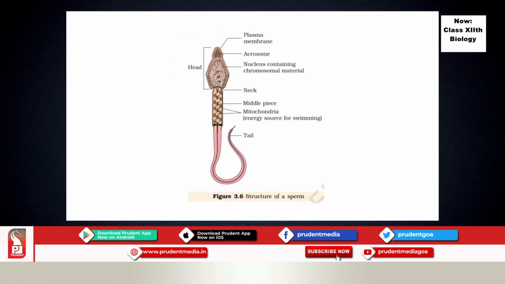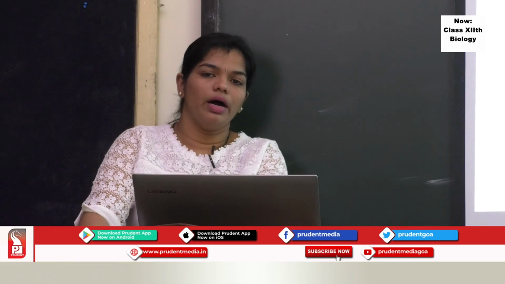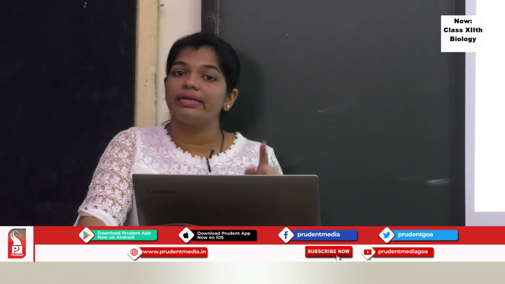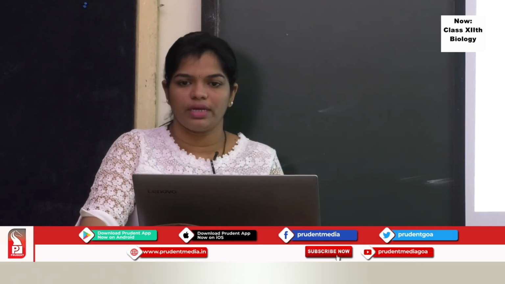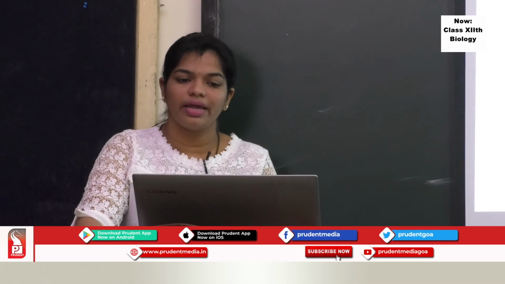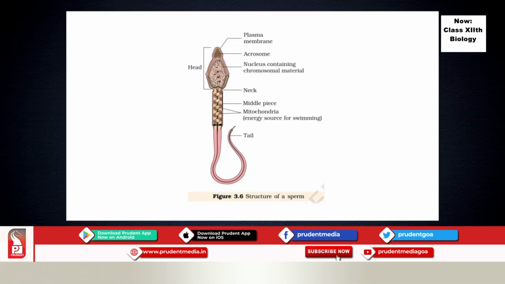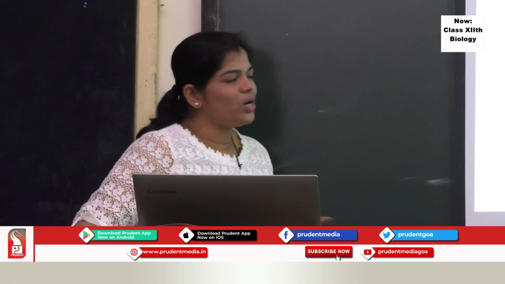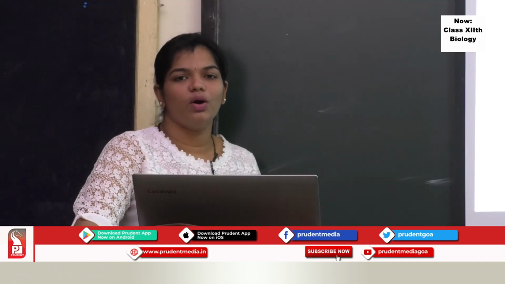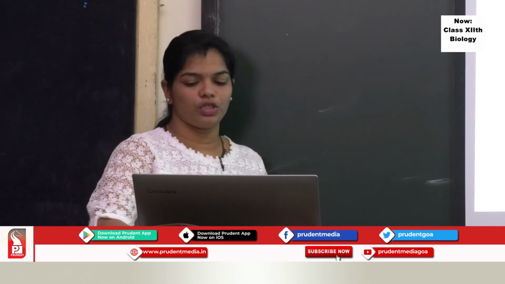Structure of sperm, very important, students. When you draw this, please draw a proportionate diagram. Now if you draw a head which is longer or taller than the tail, then the diagram is incorrect and you will lose marks there. Please see the proportion. The head, then the middle piece, and this is the tail. The tail is the longest part of the sperm, okay. So these are the diagrams. Okay, so see that you draw a scientifically correct diagram of sperm with a proportionate size.